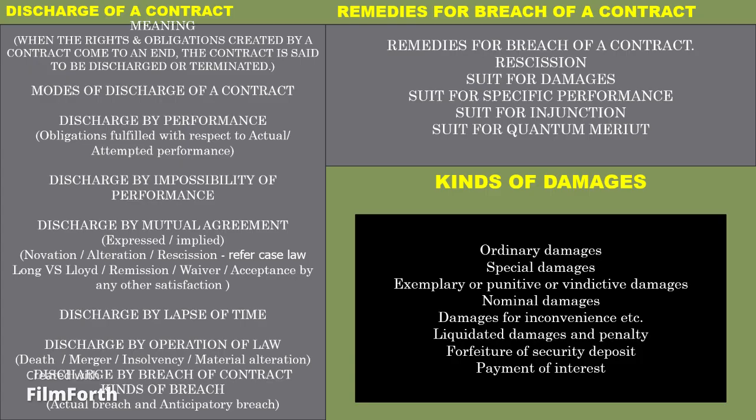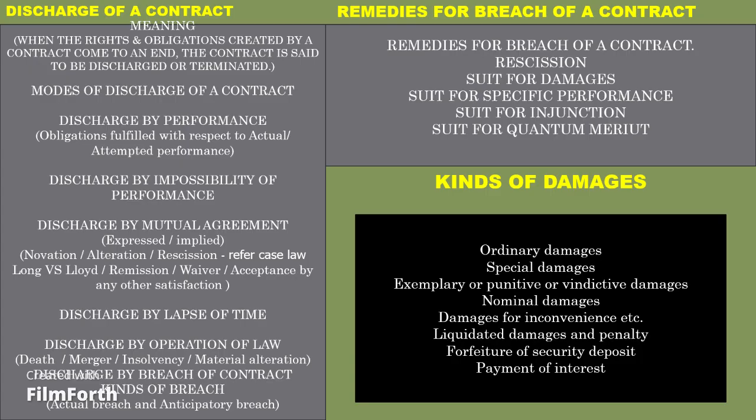When is specific performance not allowed? Where damages are an adequate remedy. Where the performance of the contract involves numerous or minute details, and therefore it is not possible for the court to supervise the performance of the contract. Where the personal quality of a person is the subject matter of the contract. Where the contract is dependent upon the personal volition of the parties. Where the contract is inequitable to any of the parties. Where the contract is made by a company beyond its powers as laid down in the object clause of the Memorandum of Association. Specific performance cannot be enforced against a minor.